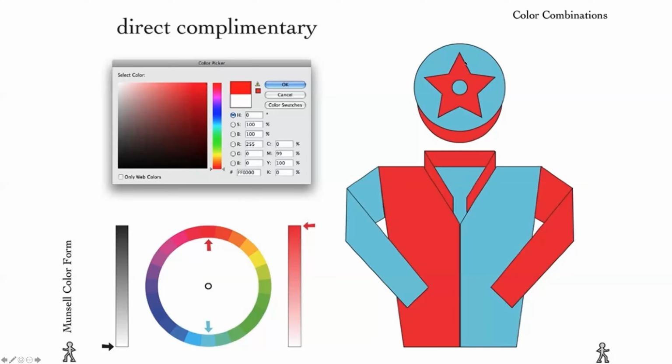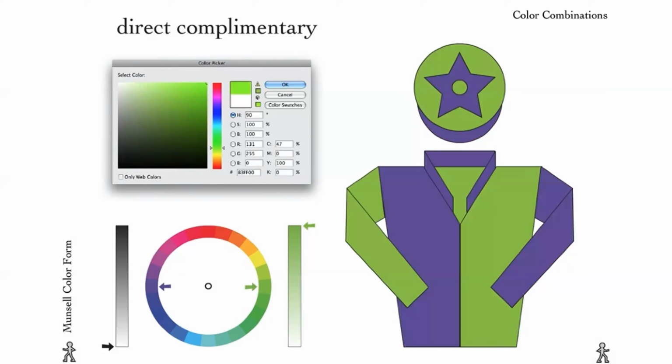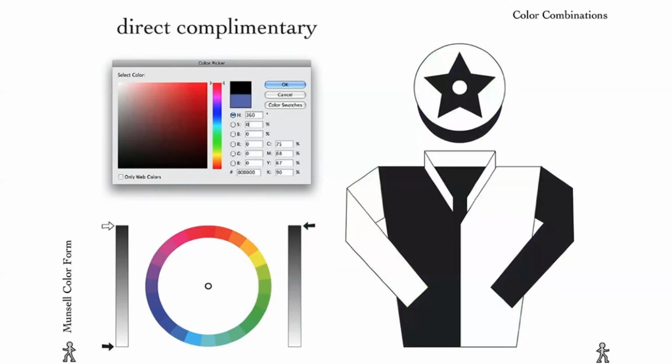But what happens here is at the edges, your brain gives you some of that gray, and there's even some sense the lines become more intense. There's a little bit of a three-dimensional thing, especially with this circle and the star with the button. Okay, so as you can see over here, starting point of the yellow, 180 degrees is the blue, direct complementary. Then we could call black and white direct complementary, even though they're not different in hue, but they are completely different in terms of brightness or value.